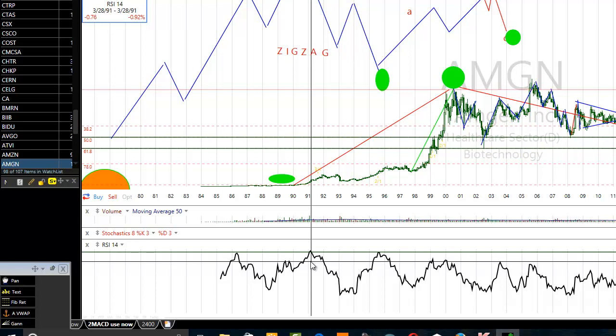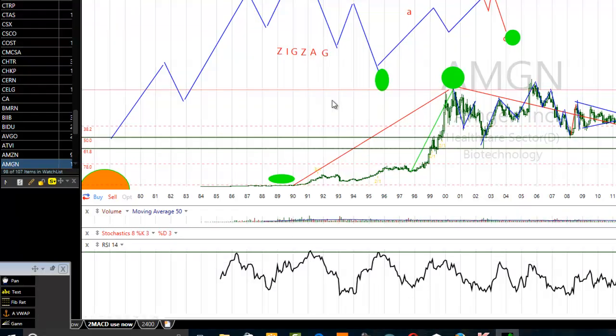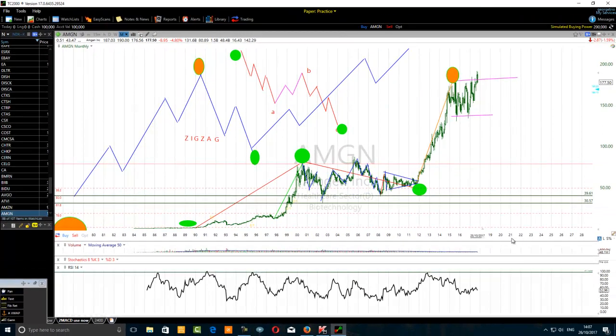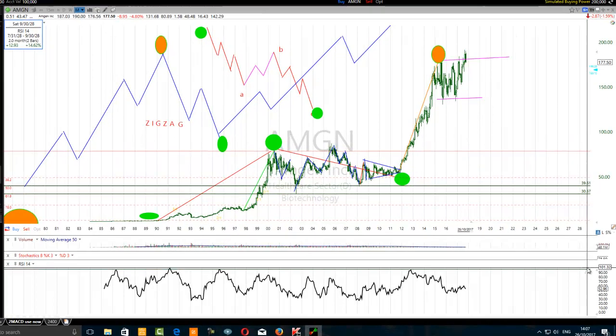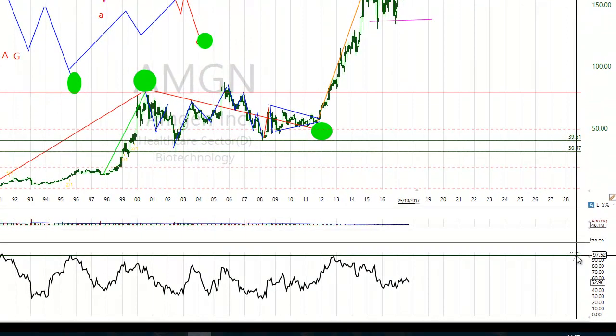When the RSI is quite high, has exhibited a significant high, it's telling us that the bullish momentum is very, very strong. On this monthly chart, the significant high is in a zone of 97.52. That's the significant high. 97, call it 98.